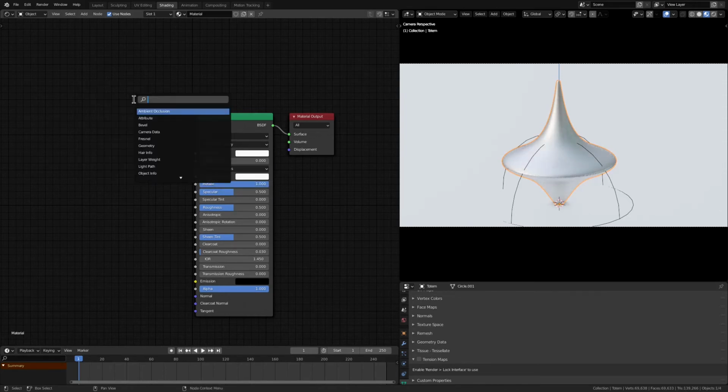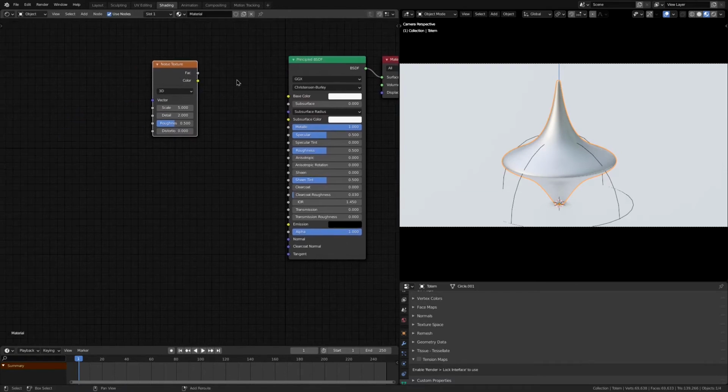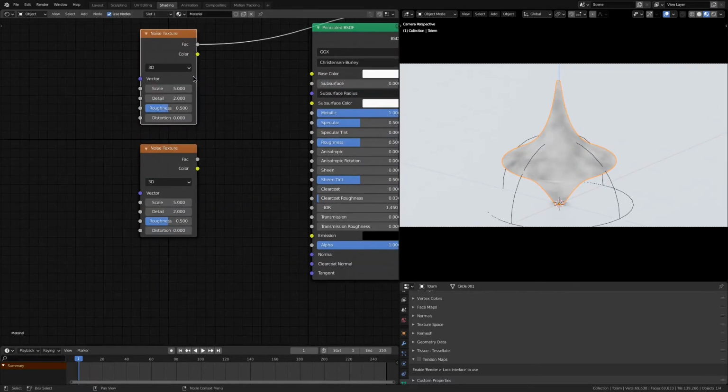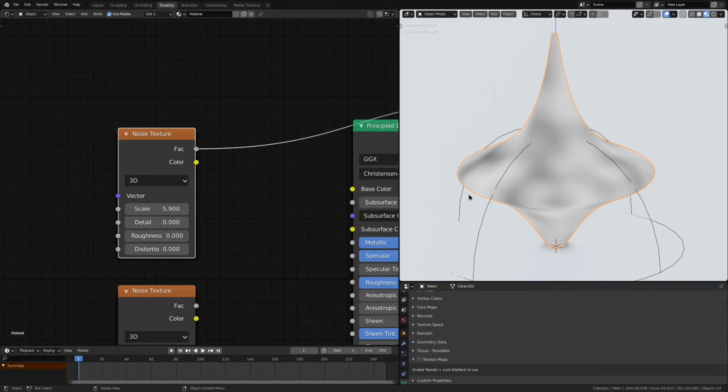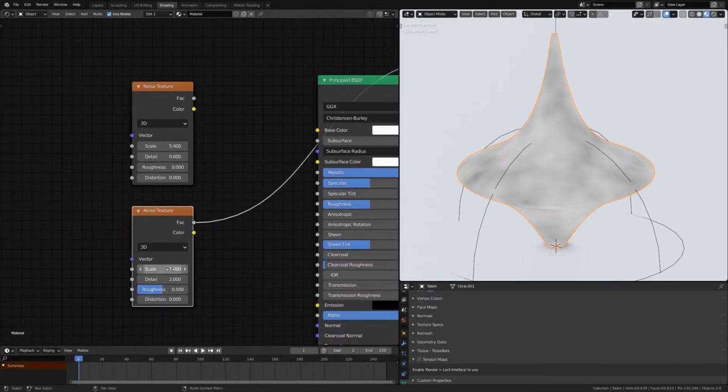And now we're going to add 2 noise textures, one to control the other. So for the first one, I can't speak today, we're just going to turn it down to something like 2. Actually no, let's do 3. And change the detail to like 4. No, to 0. We don't want no detail. Okay, that looks good. So now we have this. We're going to work on the other one. This one, we want to be quite low, so something like 1, but incredibly detailed, and incredibly rough, and slightly distorted. So let's do 0.3.